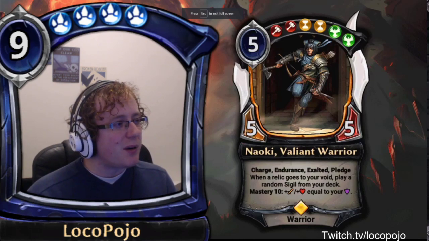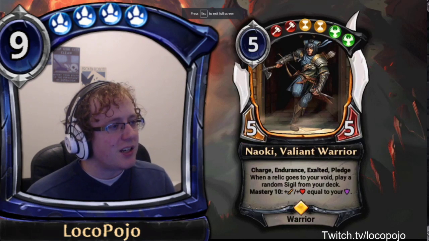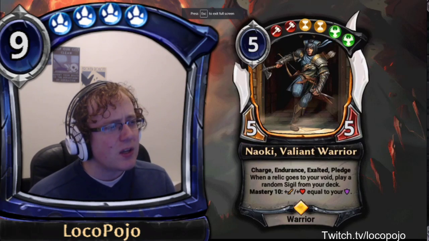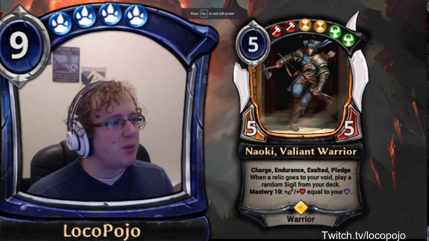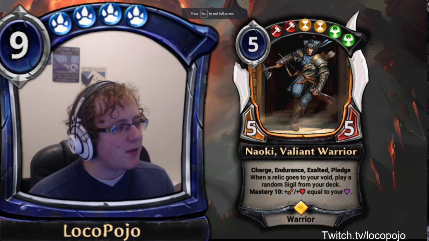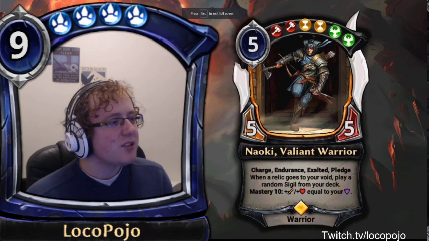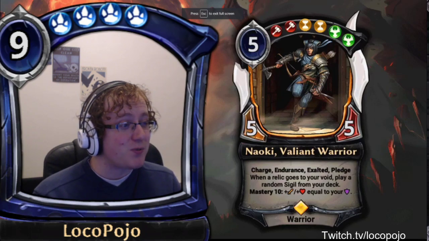Red, yellow, green will probably have some sort of mild armory theme going on, while also setting up for some interesting options in that front. This might be a signal of what kind of color pairing we are going to be seeing in red, yellow, green, but yeah, Valiant Warrior could perhaps give us something interesting in that tricolor pairing. Mastery 10, strength and health equal to your armor. So yes, it does want to pay attention to relic weapons for sure.